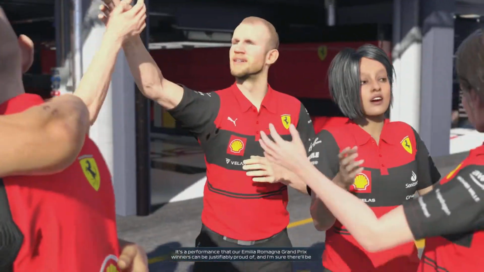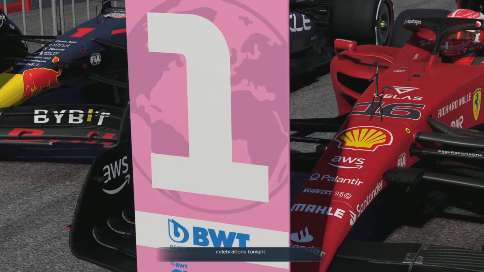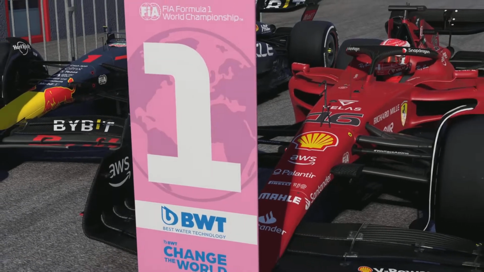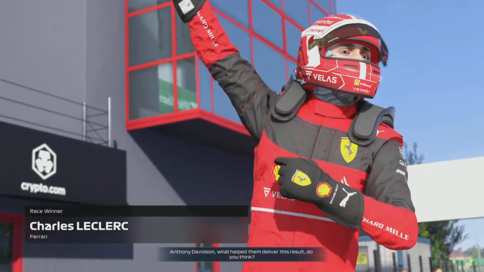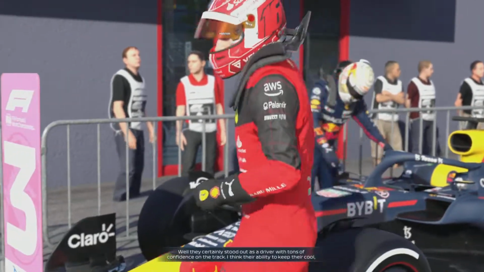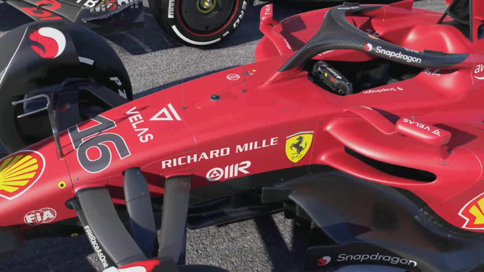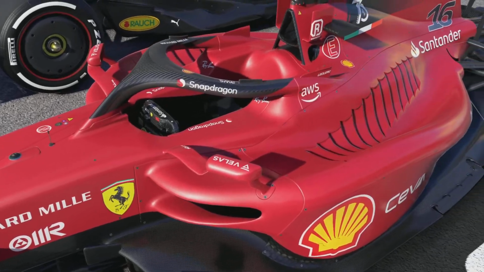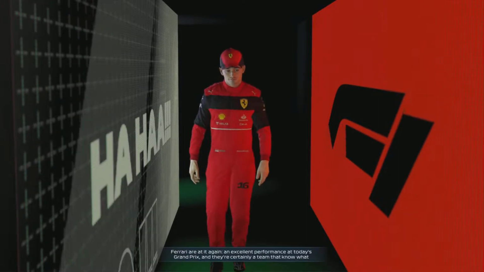It's a performance that our Emilia-Romagna Grand Prix winners can be justifiably proud of. And I'm sure there'll be celebrations tonight. Anthony Davidson, what helped them deliver this result, do you think? They certainly stood out as a driver with tons of confidence on the track. I think their ability to keep their cool, even during some of the more hectic parts of the race, meant they were able to capitalise on the mistakes of other drivers, giving them the opportunity to make their way to the top spot with ease. Ferrari are at it again. An excellent performance at today's Grand Prix, and they're certainly a team that know what they're doing out there.